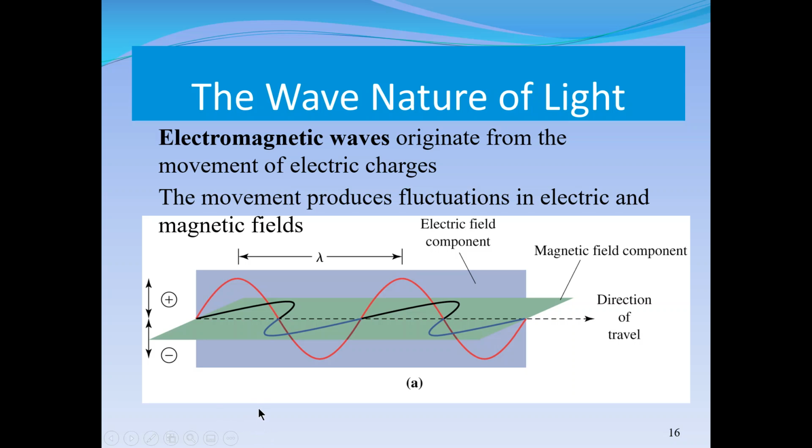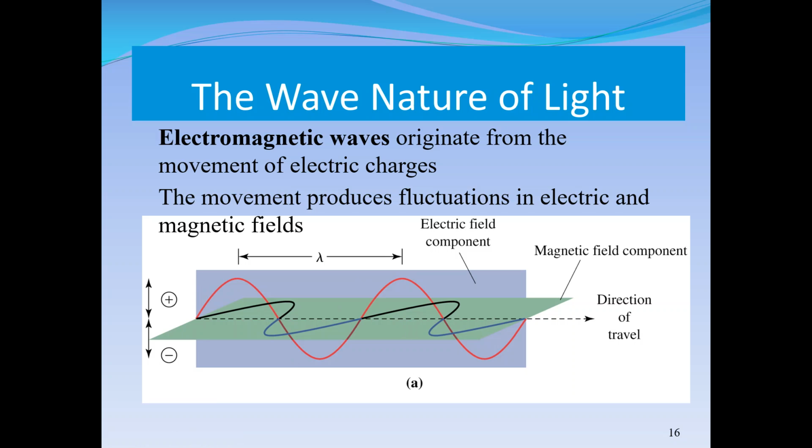Basically, it consists of two forms, as the name suggests. You have the electric field component and the magnetic field component, which are at mutual right angles to each other, right? So the red line here shows you the waveform for the electric field component, and this other line, which is parallel to it, which is black here and blue here, and black here and blue here, that would be the magnetic field component, right? And all electromagnetic waveforms basically exist as demonstrated here.